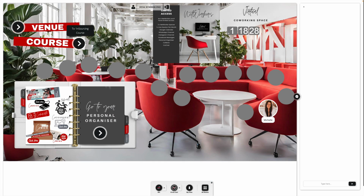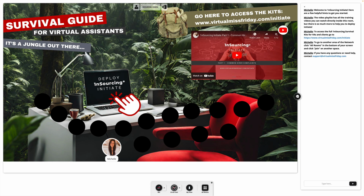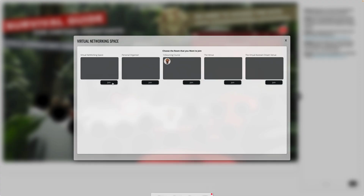Then I can come here and click on my co-course. If you see the black circle with the little arrow, just know that that's another space that you can access and attend. There are also videos that you can play inside these areas. There are chats, so you can have links to different areas on the chats. And again, you've got these little spaces you can sit in. Right now, I'm going to go back to our main space.